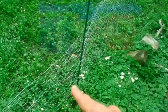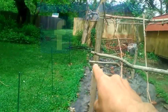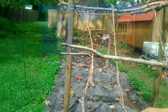Okay, I finally got this in. I put chicken wire on this side of the house up to here. And then right here, deer fencing goes to the end of the antelope garden, over to the shed.